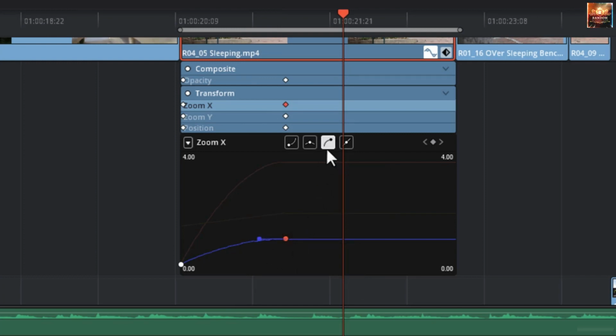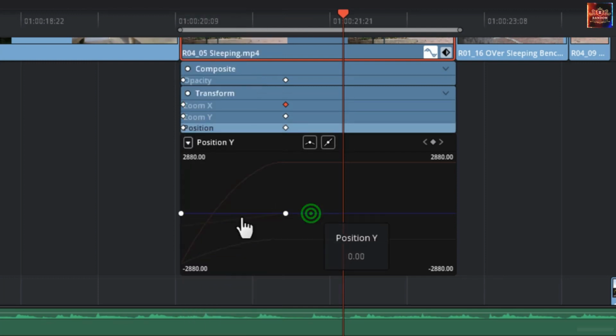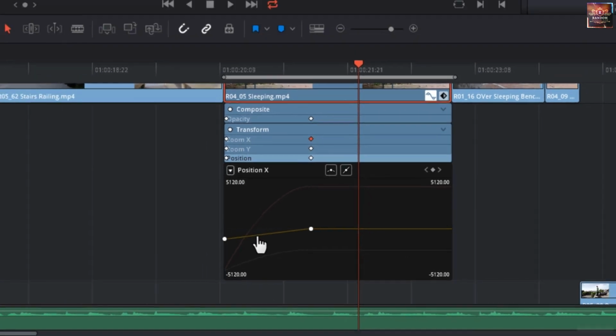And you notice it is already eased out exactly like the zoom out. So this is the graph. It's actually pretty easy to use. And you can see all the positions if you like, something like this. Okay, so you have all the graphs here and you can work on them.